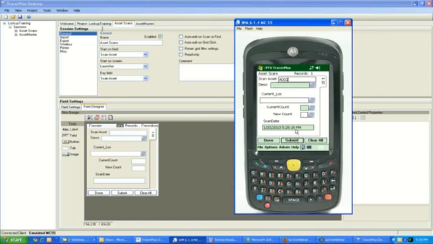So now we can go back and say A001. And some companies would have a policy in place that, hey, you don't want to be scanning these things twice. Something must be wrong if you're seeing the same asset ID twice. So you could even set some validation on these scan counts. And what you see is, hey, we already scanned this one. If I submit this, our new count using this great calculated lookup field is now 2. And if I were scanning it again, you're going to see it go up to 3.